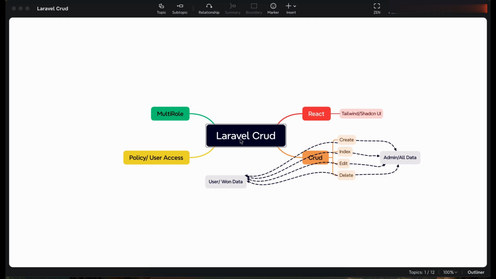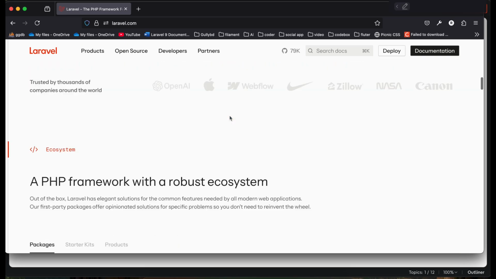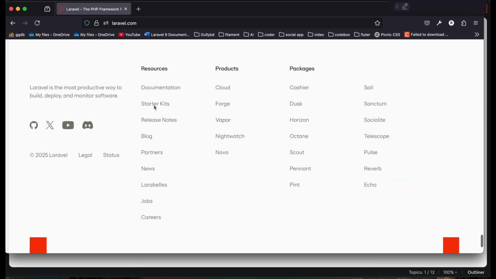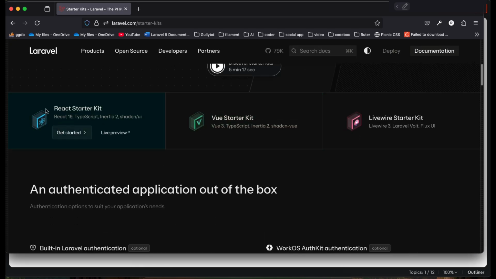So let's start. Before going to Laravel 12, I'm going to show you something on the Laravel website. This is the official website, so we can go to the bottom and click on Laravel starter kits. In the starter kits, you can see all three starter kits newly released by Laravel 12.